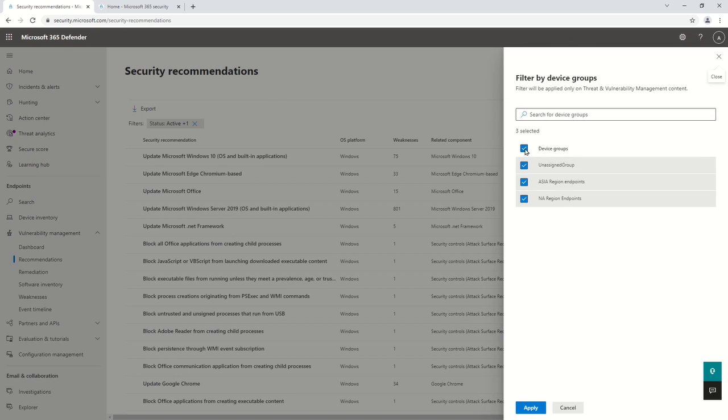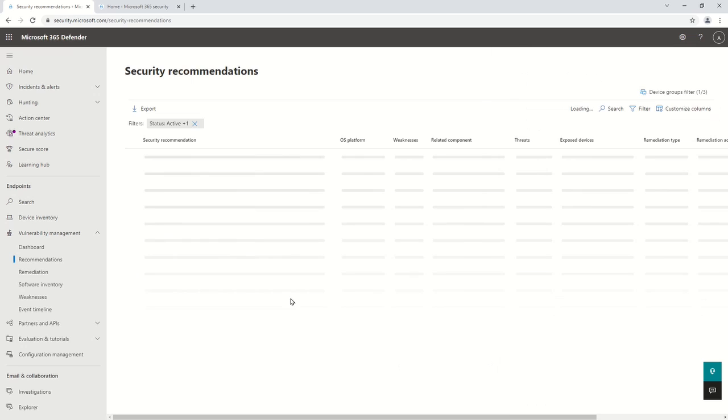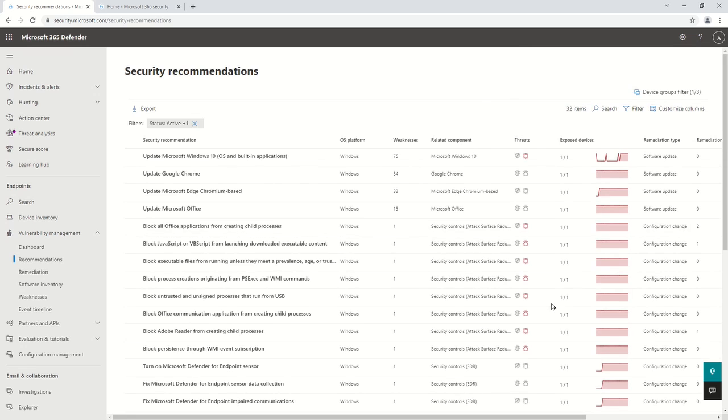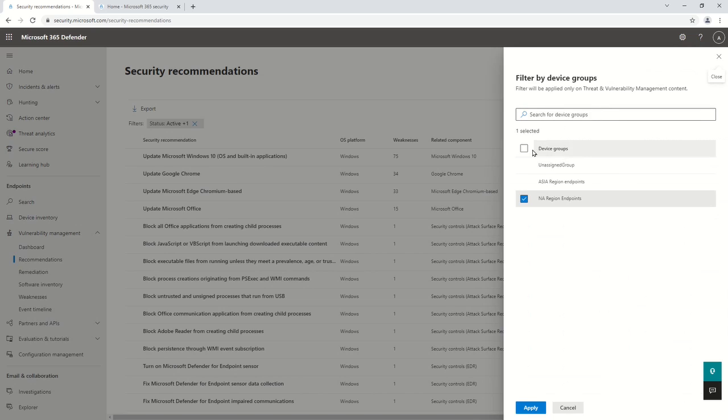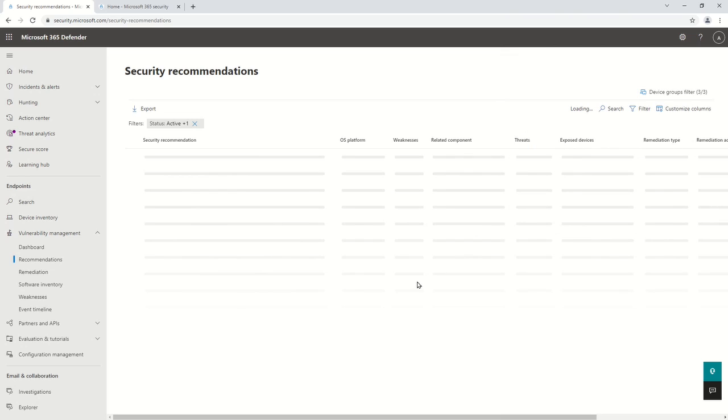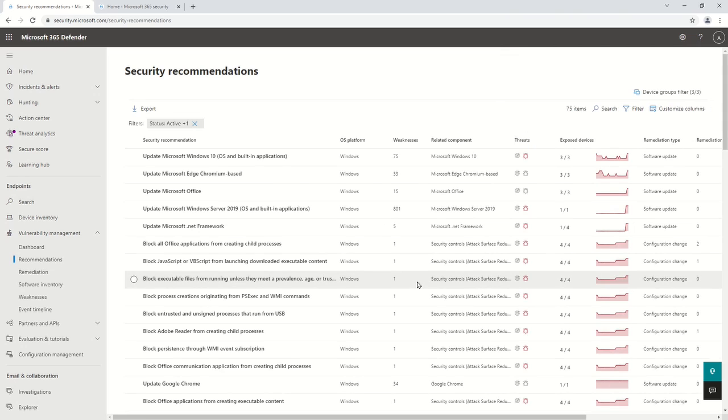Or relate this with a backing statement: I am getting the org view because all these devices are selected. But let's say I was part of a custom role wherein I should only be able to view the security related to NA region endpoints. The moment I click on apply, you can see this list has changed. Initially, I was getting 75 recommendations and now I am getting only 32. This is very important, and very basic as well. So while working on security recommendations, make sure you can figure out what kind of view you are getting and what your scope will be in terms of fixing the vulnerabilities for the enterprise.